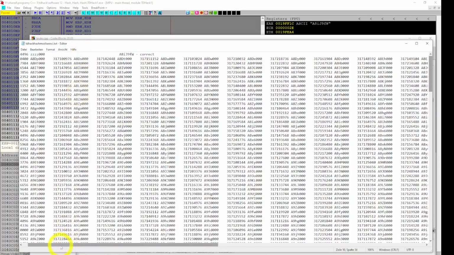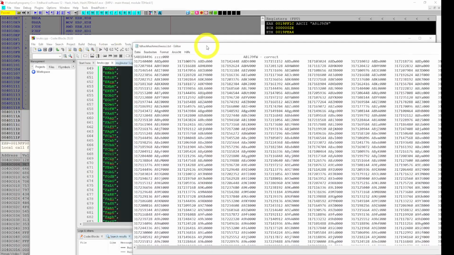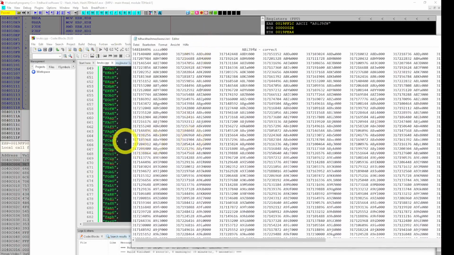I don't remember which method I used to take them into the C++ editor.